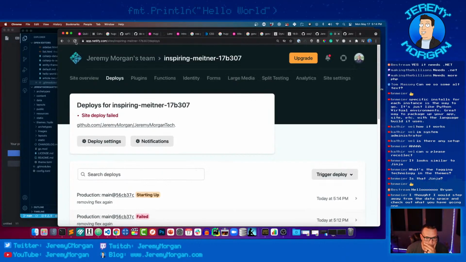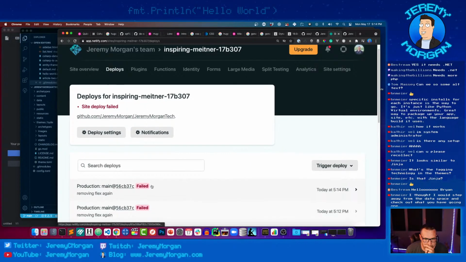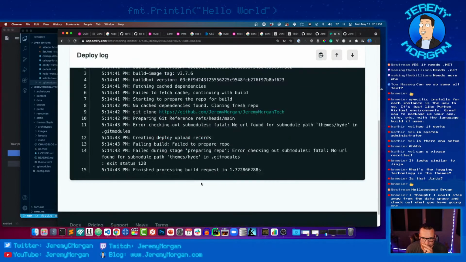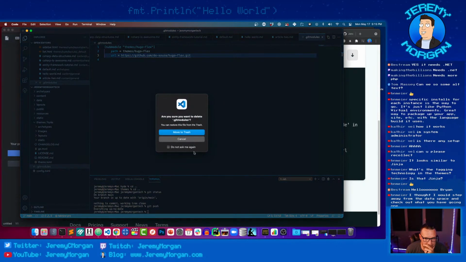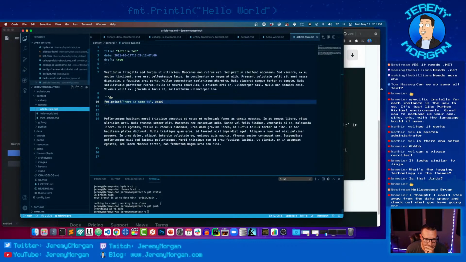It's starting up. And it failed. Going to delete this because I forgot to delete this. That's probably why it's not working. So if for some reason you don't want, like I usually don't use the Git submodules thing because I don't need to get updates for themes very frequently. I usually take them, modify them like I did here, and then kind of make them my own. So.